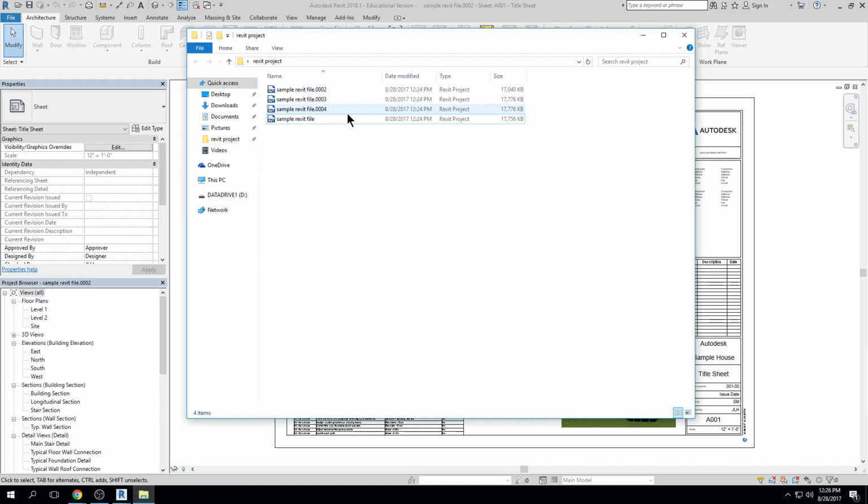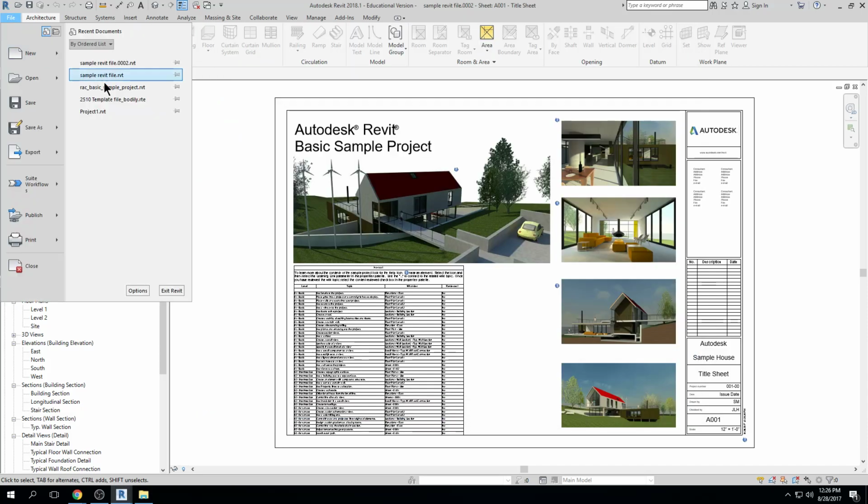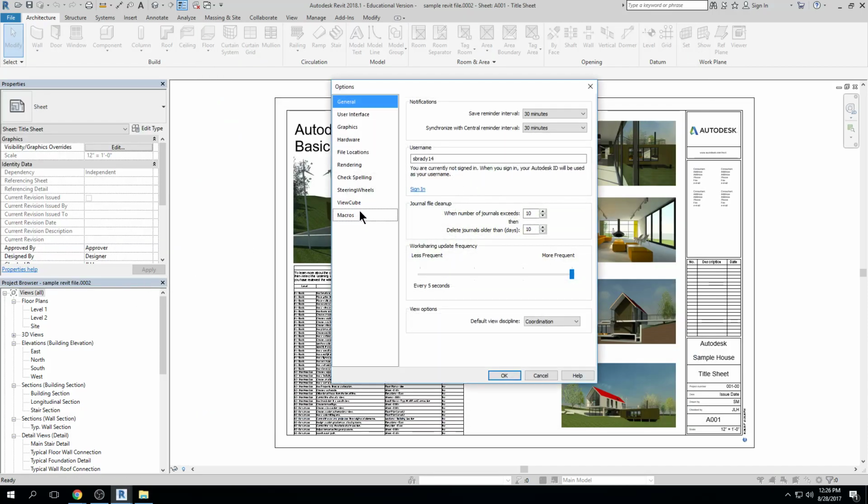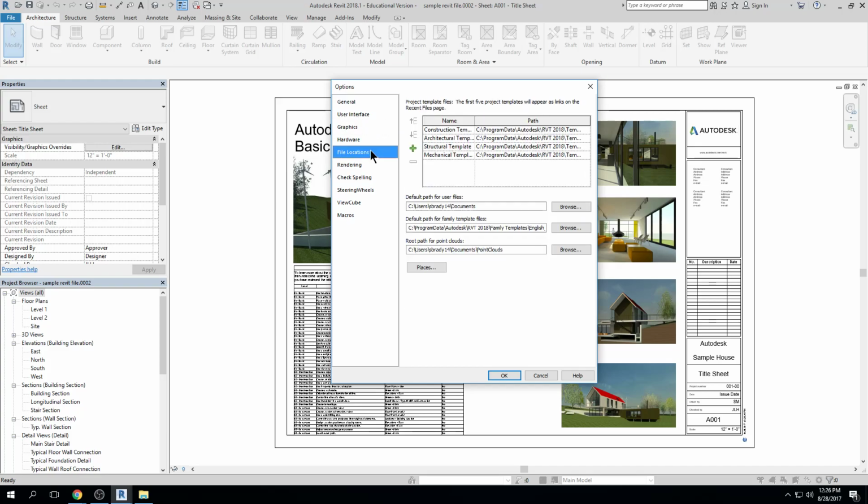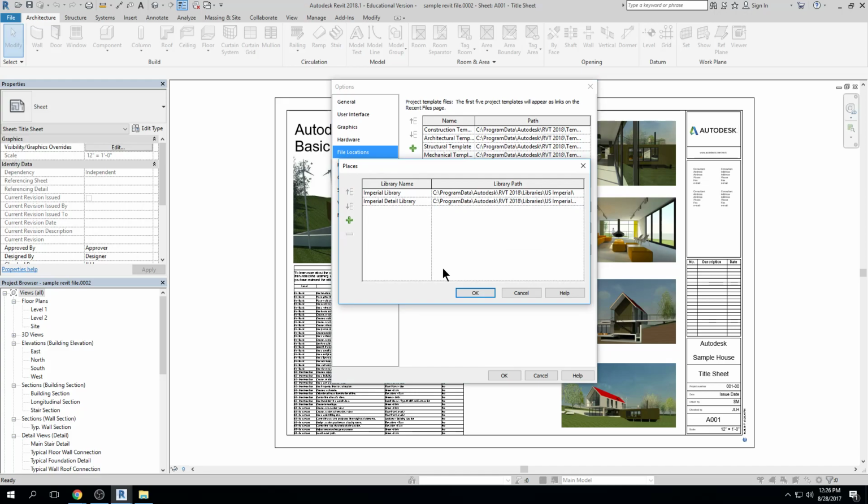Is there a way to have your backups put in a different folder? There probably is, actually. Let's see, it's probably under options, file locations, for user files. I'm going to have to look it up because I've never really changed it, but there's got to be somewhere.